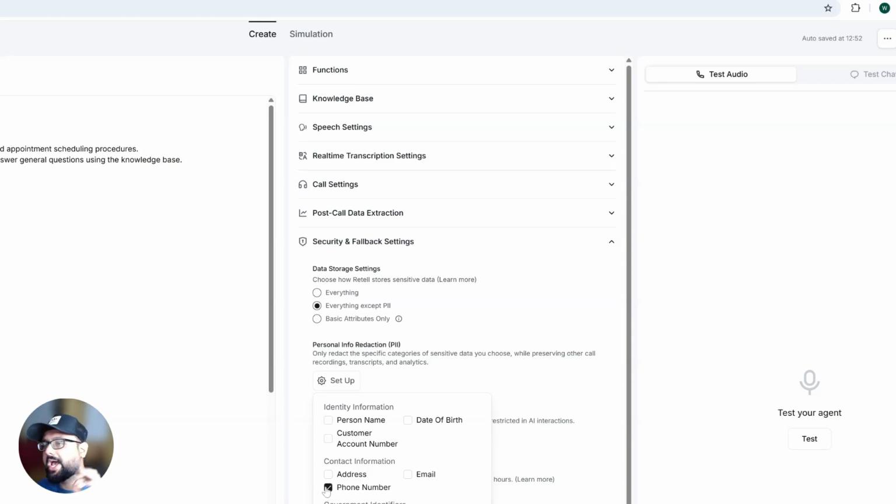All right. Now, the transcripts in this case will show the full conversation, but anywhere a phone number was mentioned, it's going to be automatically hidden. So you still get all the insights you need without exposing the selected sensitive details. And I think that's a really smart and professional way of automating this.